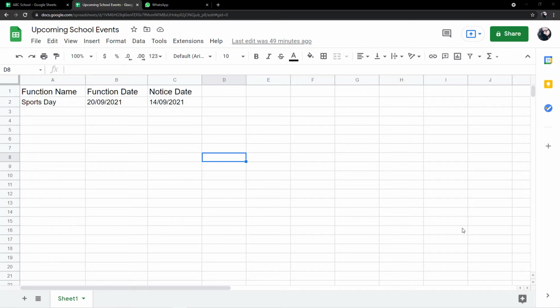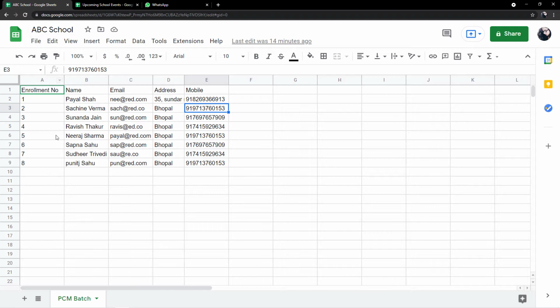This is the Google Sheet that I have created to fill the details of upcoming school events. You can see here we have a column of function name, function date and the notice date. This is the date on which we are going to send the notice about this upcoming event on the WhatsApp account of our students.